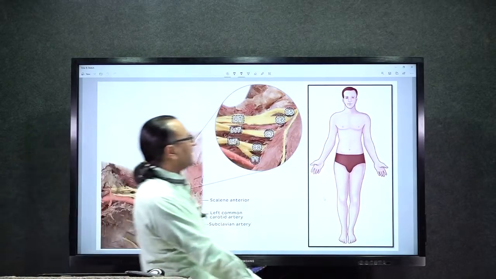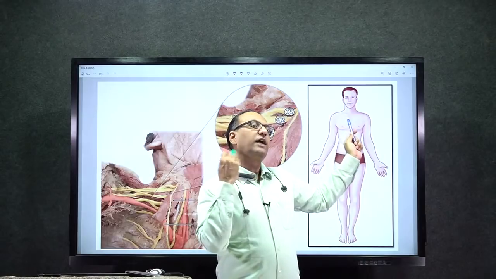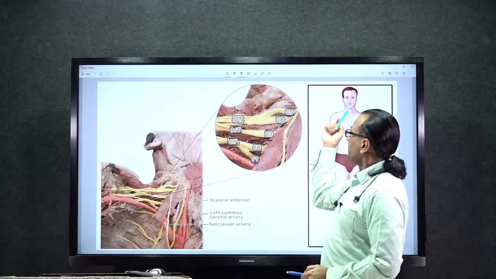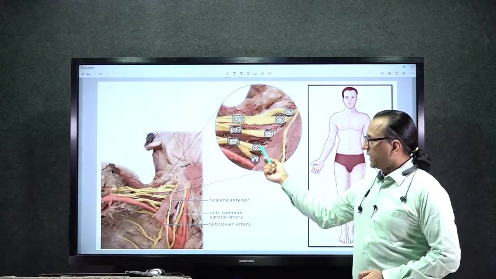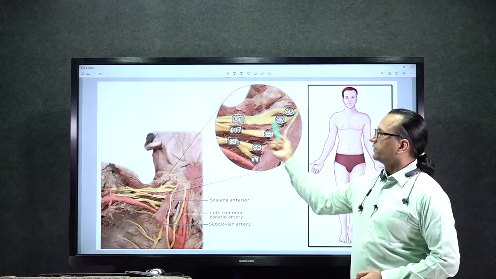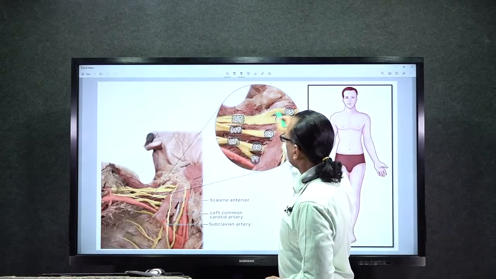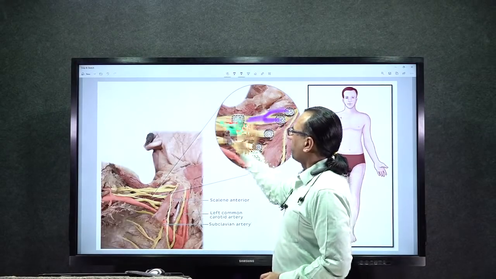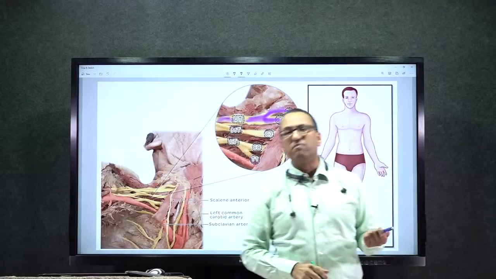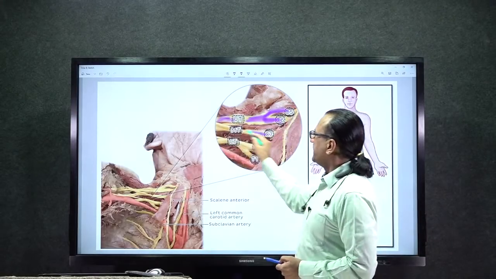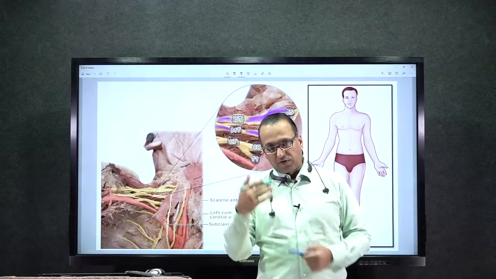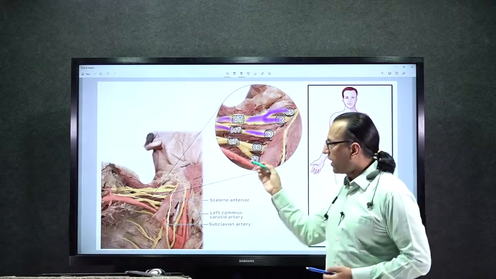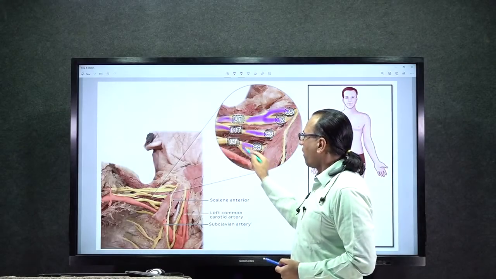So what are we looking at? It is the front view of the right side of the neck region. There you have the brachial plexus. Roots are C5, C6, C7, C8, T1. The roots of C5 and C6 join, and as they join, they form the upper trunk of the brachial plexus. What is the root value of the middle trunk? The middle trunk is C7. And what is the root value of the lower trunk? This is the brachial plexus in the neck region, the posterior triangle of the neck, and you will find it is C8 and T1 forming the lower trunk.